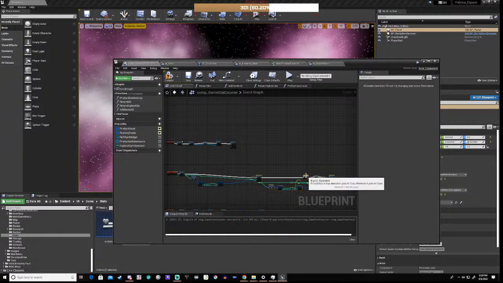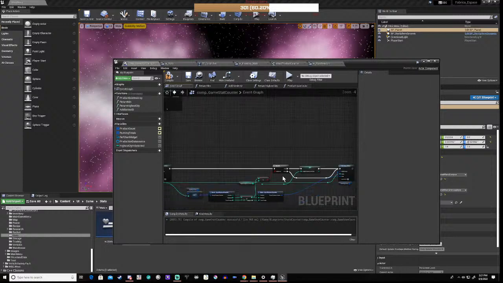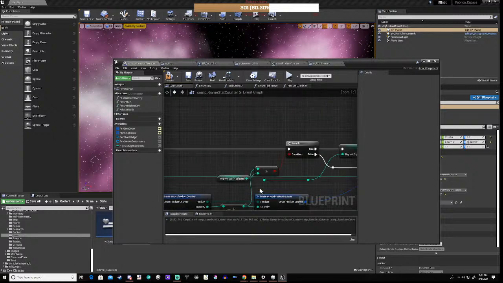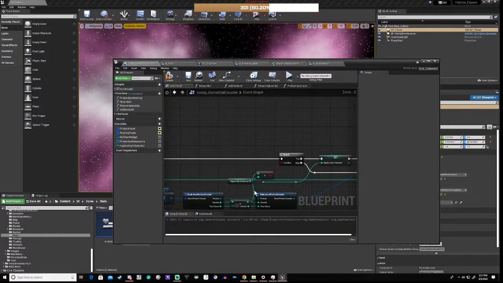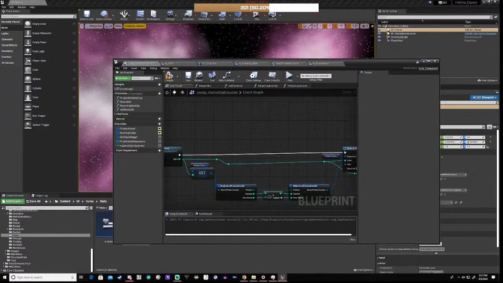Then we can basically join it to here. And that should be us. And this also goes into here. Okay, so now that is all set up properly and our graph should be right.